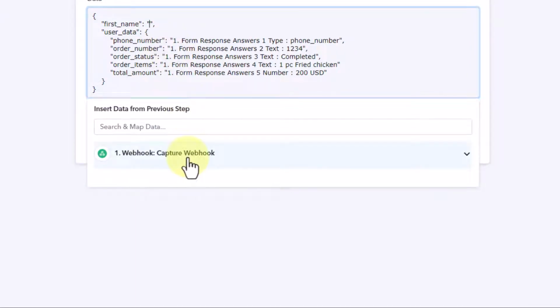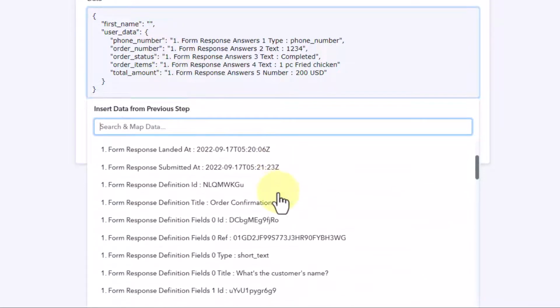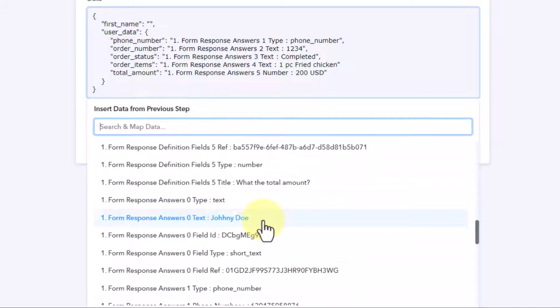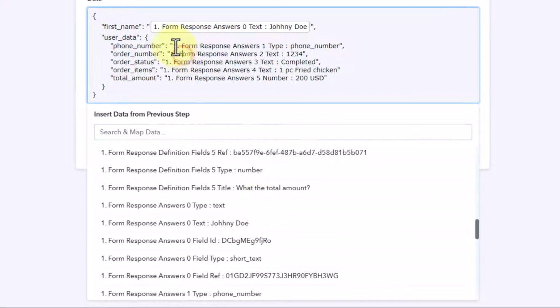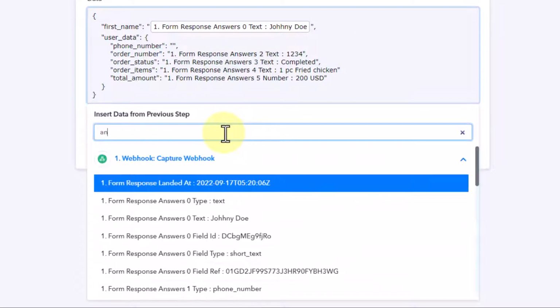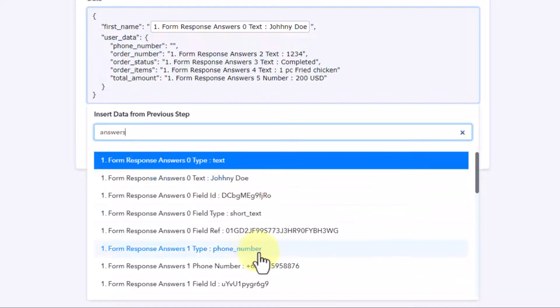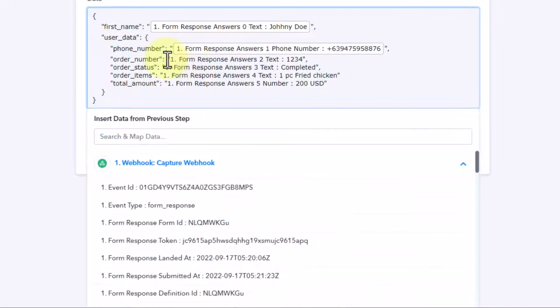So we have the first name right here. So let's map that. Okay, so this is the first name, Johnny Doe. And then we are going to replace this as well. The phone number, we are going to map that data. So let's search for that. That number is this one. Okay, so let's supply that number here.